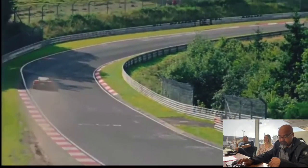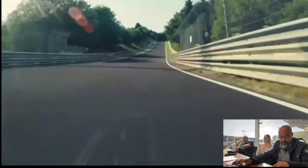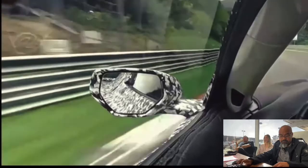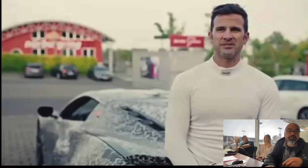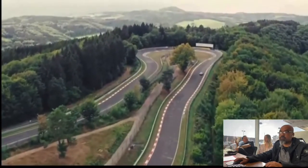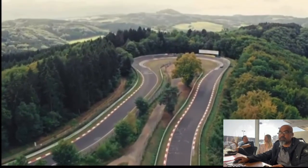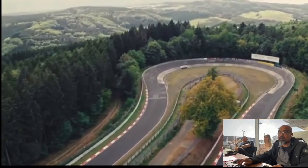This track is pretty unheard of. This car goes so fast, so easily, and has the ability to just actually handle the track. Fundamentally, it's a race car you can drive on the road. The ability to carve the corners, the ability to put that traction down, is all of those feelings that I had from the race car.